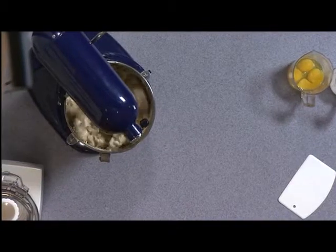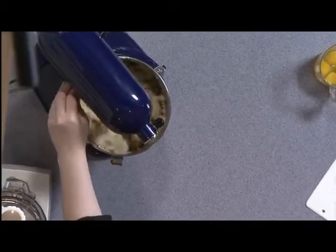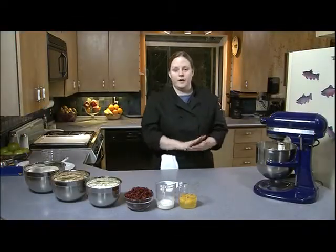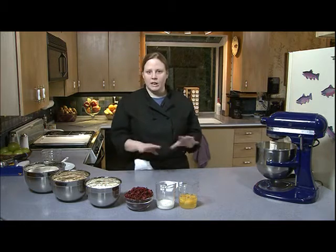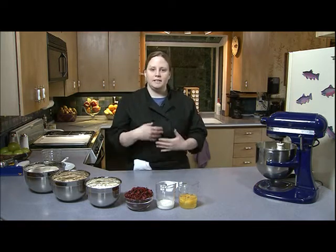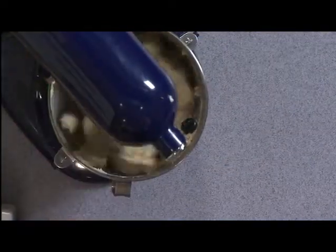Now, we don't want to over-cream this. I get a lot of phone calls at Sweet Edition about people who are making their cookies, and sometimes their cookies will spread all over the sheet pan, and it'll be all liquidy, and it won't set up like a normal cookie. And how that happens is because the cookie has been over-creamed. So we're not going to walk away from this.